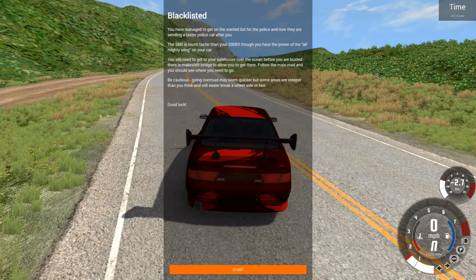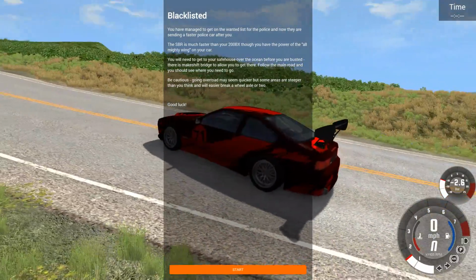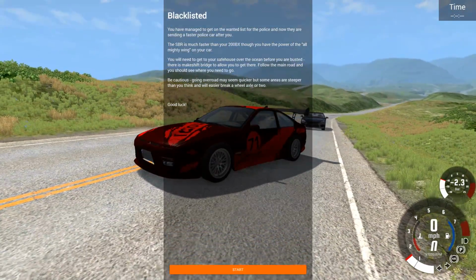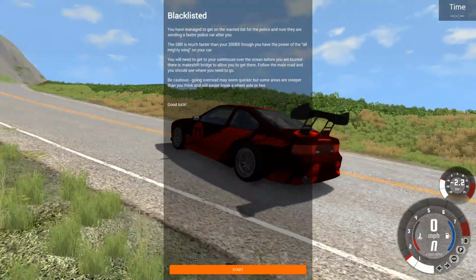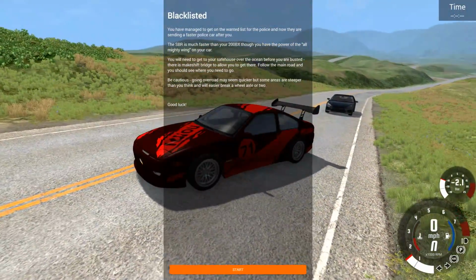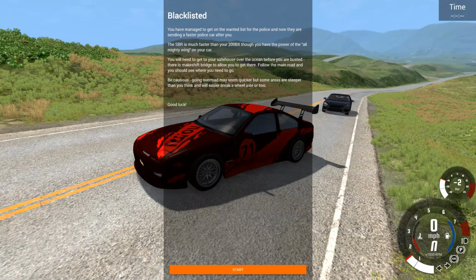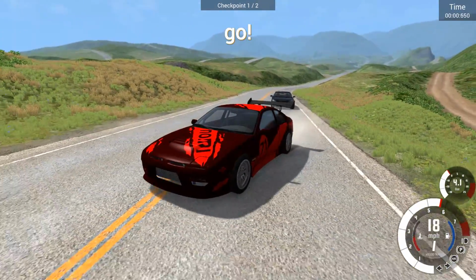So, for this next one, we have managed to get on the wanted list for the police, and they have sent their fastest vehicle, a very, very quick SBR4, and I am going to try and get away with a 200BX that has the power of an almighty wing, which is always a good power to have. However, against something that fast, we might have some trouble. But remember, we are going to try and be guiding him towards the finish line. Not that I quite know where the finish line is.